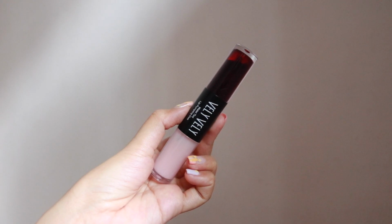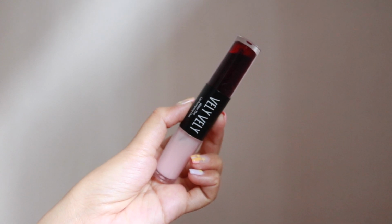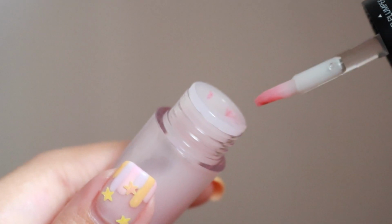So for this lipstick, it's supposed to be moisturizing as well, but I feel like it wasn't moisturizing enough for my really dry lips, so I wanted something more, so I actually went in with the Vely Vely Water Tint Lip Plumping Duo. So I got this in the shade Raspberry Shot, which is a purpley pink shade. It's a really bold and loud shade, but because I already have lipstick on, I'll only be using the lip plumper, and initially I thought this is just a fancier name for a lip gloss, but I was wrong.